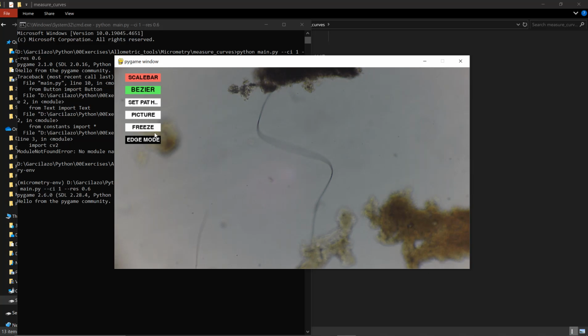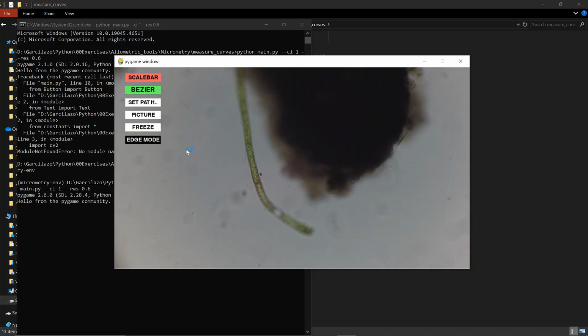Let's find another sample. Here we have a portion of an algae. I'm gonna freeze the program once more, and I'm gonna repeat the process. I left click with the mouse to start the selection, and then I drag it downwards to create a curve. I'm gonna keep the mouse clicked, and I'm gonna drag it away to create the auxiliary points that represent the points of gravity of the Bezier spline. Once it is done, I can release the button and confirm my selection.